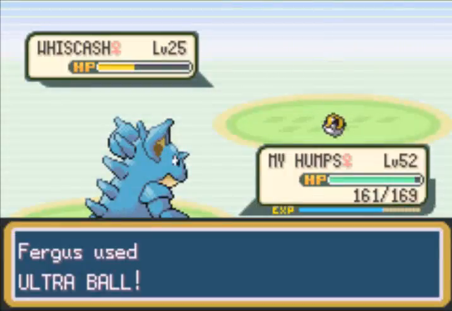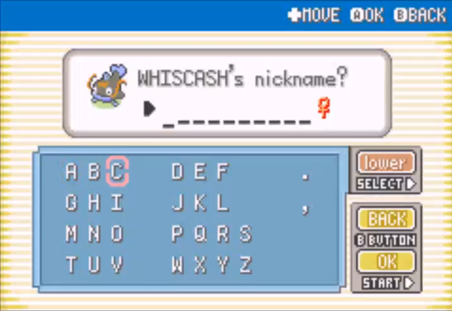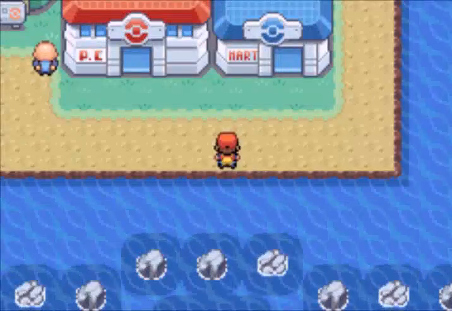My Humps is definitely my ringleader for all of my Pokemon. It was nice getting her early on in the game too, because she's helped me out a lot, especially against Erica. He's gonna be a Meowfish. Instead of a catfish, you know, Meowfish. Uh-huh. So funny, so original. Why was he put into hell?